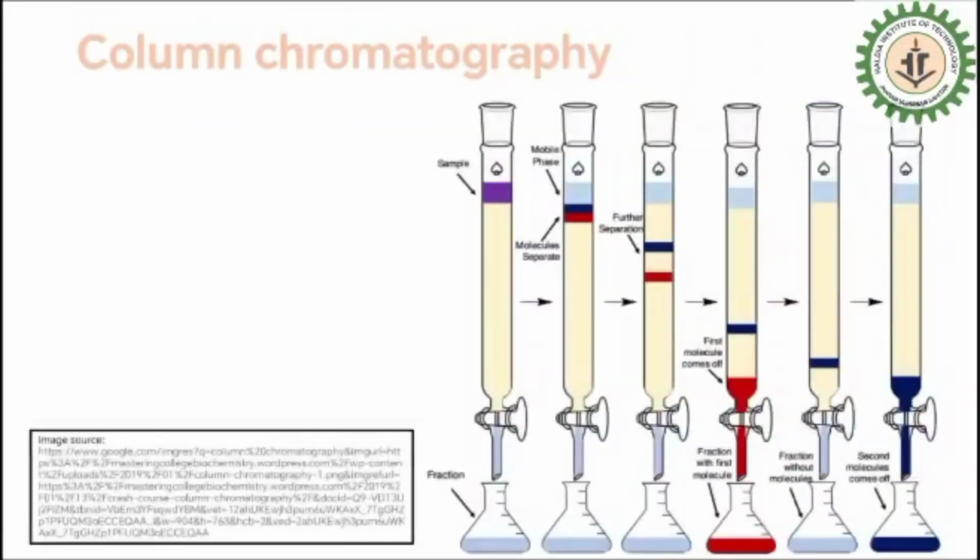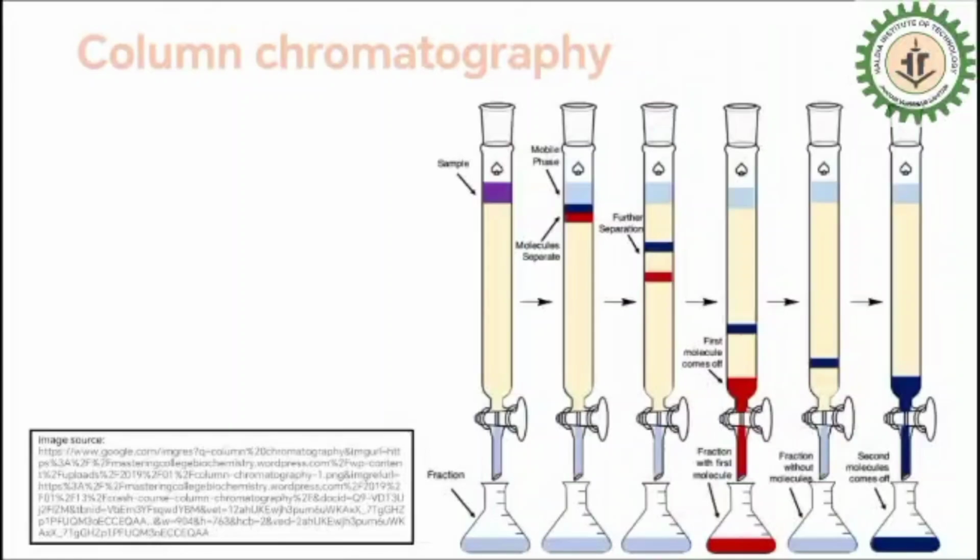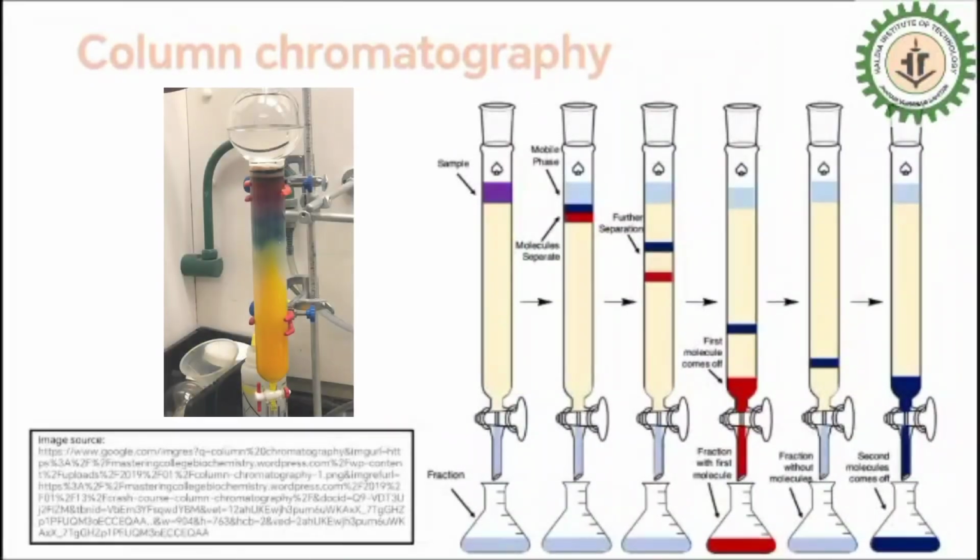As I have just told, the stationary phase in column chromatography is packed in a narrow tube which is called the column. After packing of the stationary phase, the mobile phase is forced under pressure or under the effect of gravity, and then it will percolate down through the stationary phase. When the void spaces of the stationary phase are completely filled with the mobile phase, the flow of the mobile phase is stopped for a few minutes, and then the sample is layered carefully on the top of the mobile phase. And then the separation is allowed.